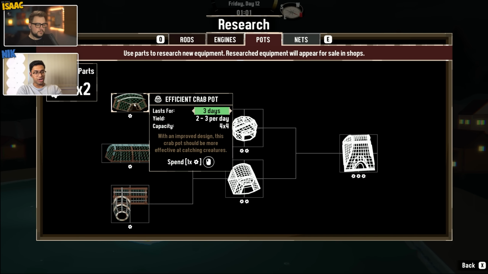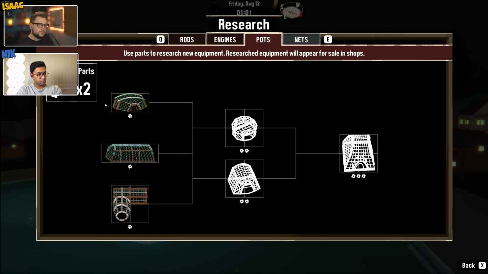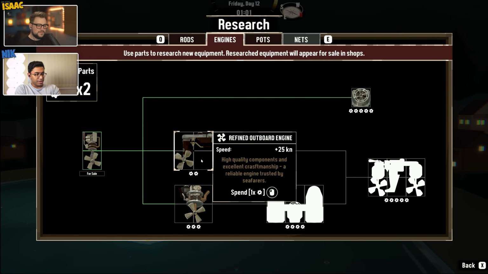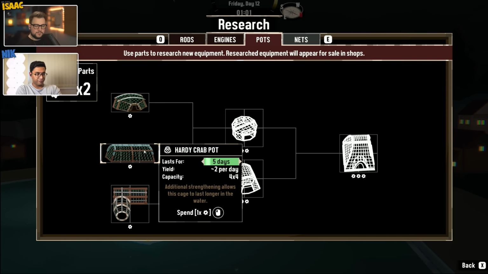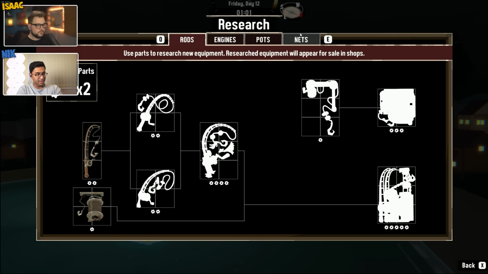Yeah, because it's just research. We can research the ability to make it, but I think it requires resources. Do we want to go all in on crab pots, man? I'm slightly worried that some of this stuff that we need to fish will require better nets or rods. We can't do any nets currently. But yeah, it says researched equipment will appear for sailing chops. We just can't read. Okay, I see. Okay. Giant red banner at the top.